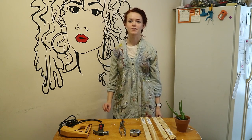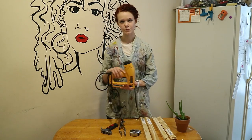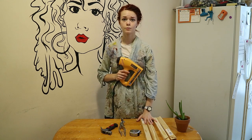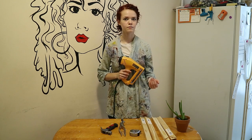And next up, we have our second most important tool, which is going to be our staple gun. There are multiple methods to adhering your canvas to your stretcher bars. I choose to use a staple gun. The ones involving the glue are a little bit too complicated for me.